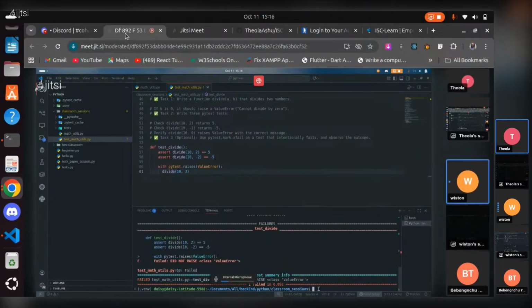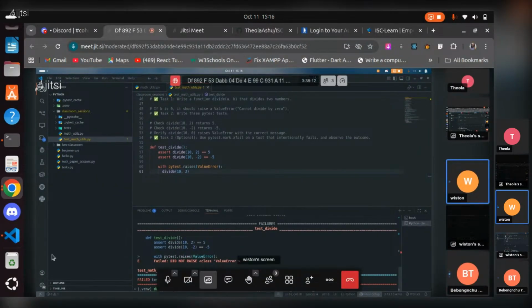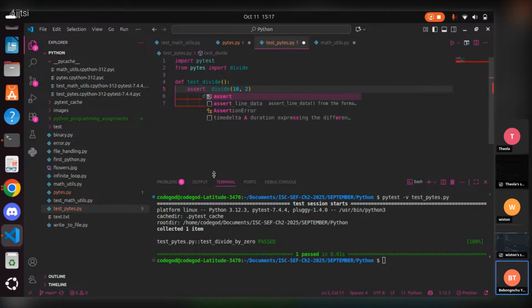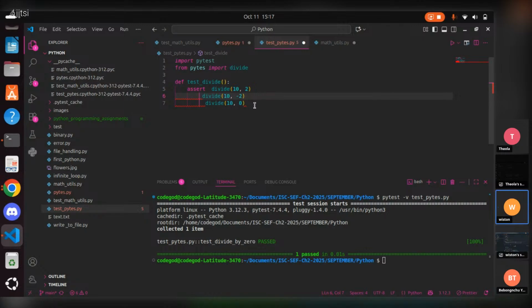Okay, I think I understand. It did not raise the value error as expected. Yes, because I was thinking at some point when there's an error, we will see this error, division by zero. Instead, run this file itself, this math utils, and simulate it. Call divide right under it and give A and then B. B should be zero.